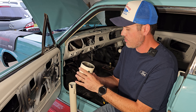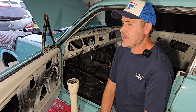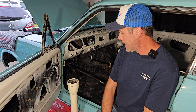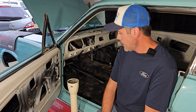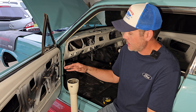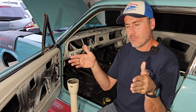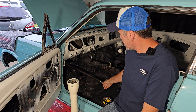The one that was on my car was cut around — the last owner tried to install the power conversion kit for the steering wheel. We need to cut this one because the shaft is shorter and we have the steering box in place. We found this one on eBay; it was really rough, not perfect, but we sand-blasted it, primed it, and painted it to match the color inside the car.